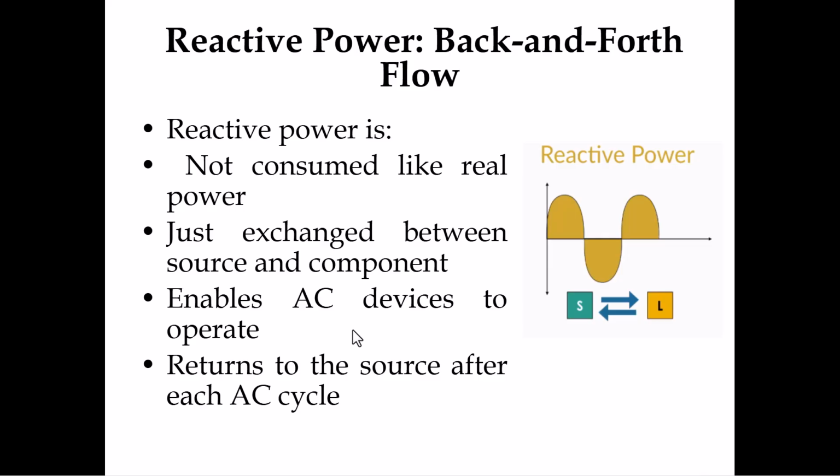Even though reactive power isn't wasted in a conventional sense, too much of it causes problems such as increased current in transmission lines, which causes I²R losses, which are real power losses. It reduces power factor, making the system less efficient, and occupies capacity in generators and transformers that could otherwise deliver more real power. That's why utilities actively monitor and control reactive power, even if it's not directly billed to residential consumers.